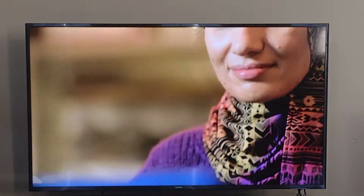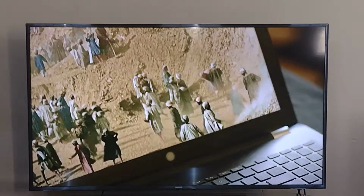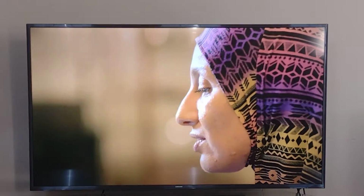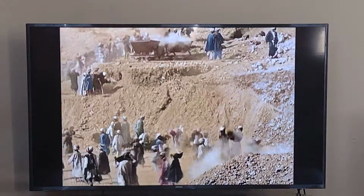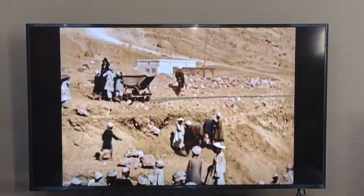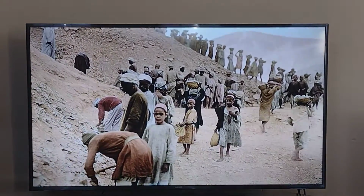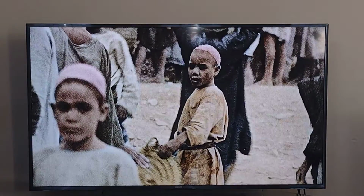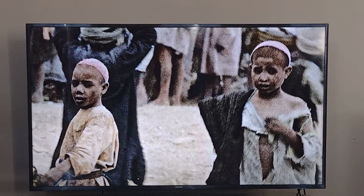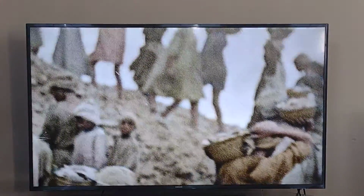But by 1917, a large and experienced Egyptian workforce is available. Each one of them knows exactly what they are meant to do. There are some who would sieve, some who would take the sand in the baskets, move away, others who would move the rocks away. We would usually see the boys taking the sand away, and it's usually the men digging. Carnarvon employs hundreds of men and children. They remove thousands of tons of earth and stones. But by 1922, after 5 exhausting seasons, they have found virtually nothing.